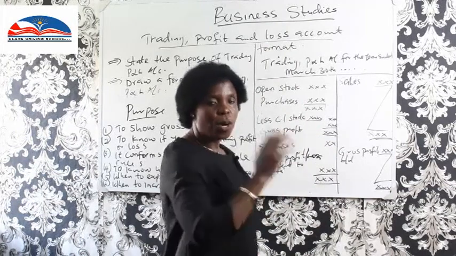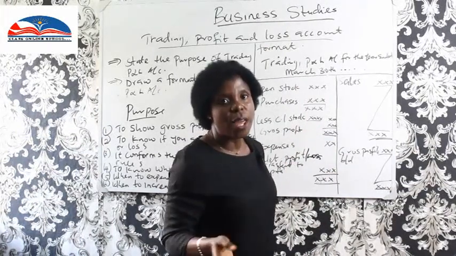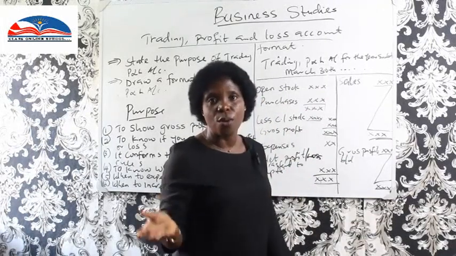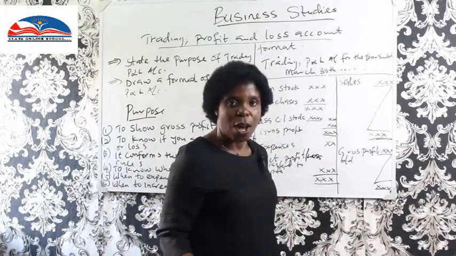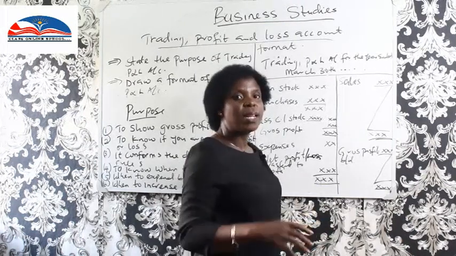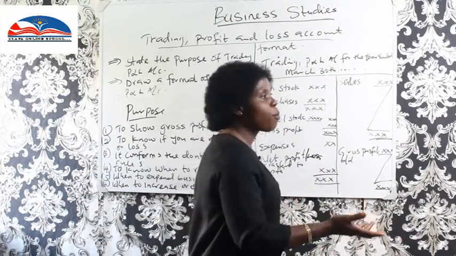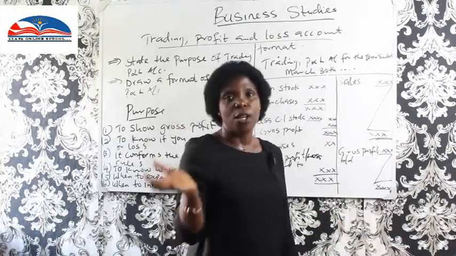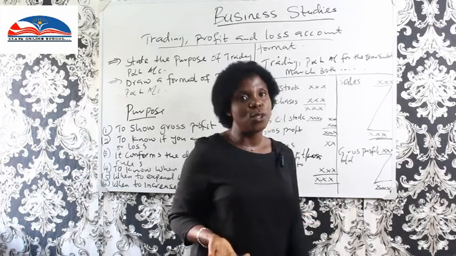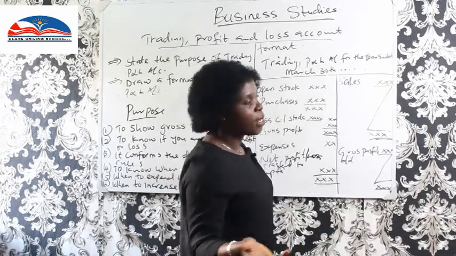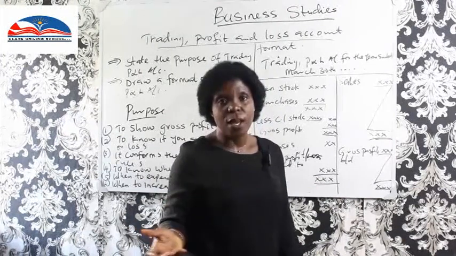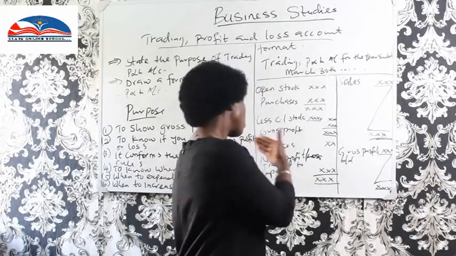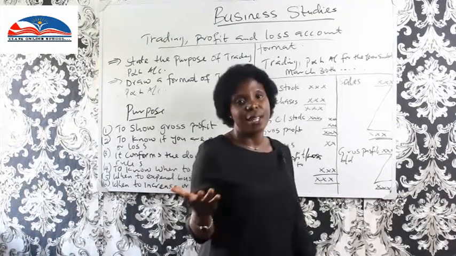What did you buy? What did you sell? What expenses did you incur? After you minus your expenses you incur for what you buy, what you sell, how much you've invested, how much you have made, how much you have spent, you will know the true nature. Did you make profit? Did you make loss? Are you going to use part of this to reinvest into the business? Are you going to take some to take care of personal expenses? Did you make losses? Why did you make losses? Here you are praised, analyze and see why. That's why we talk about the purpose of trading account.